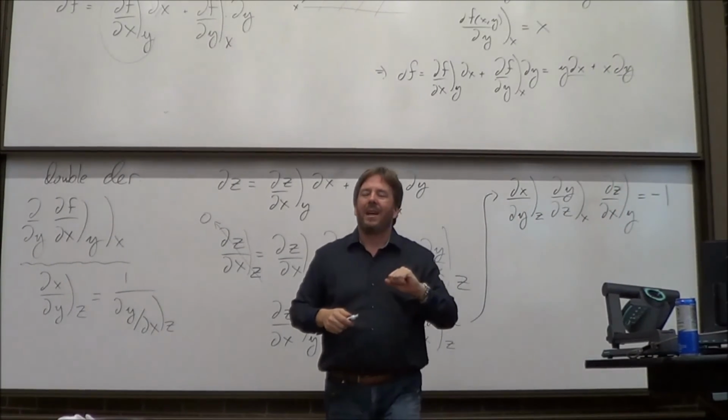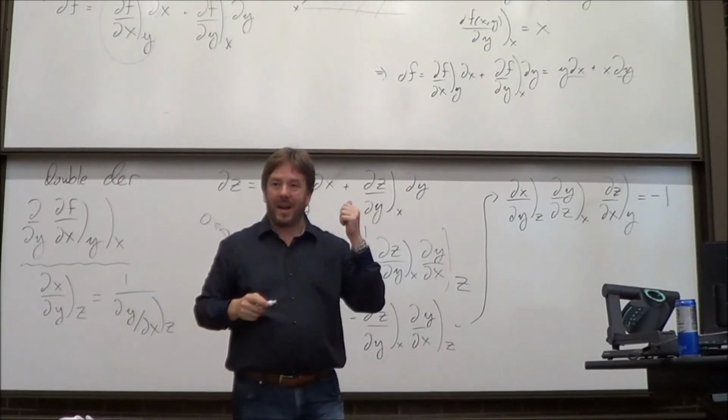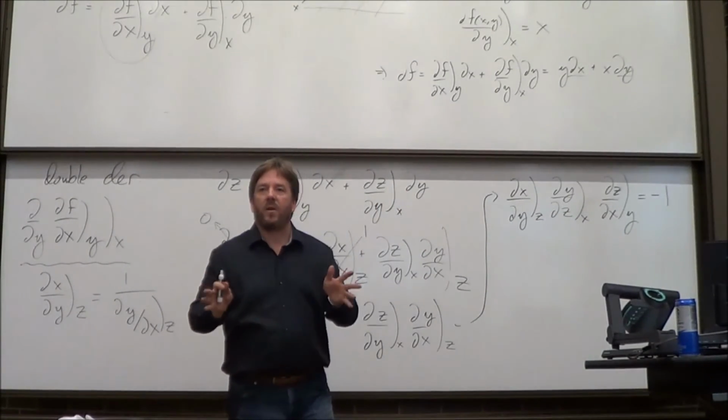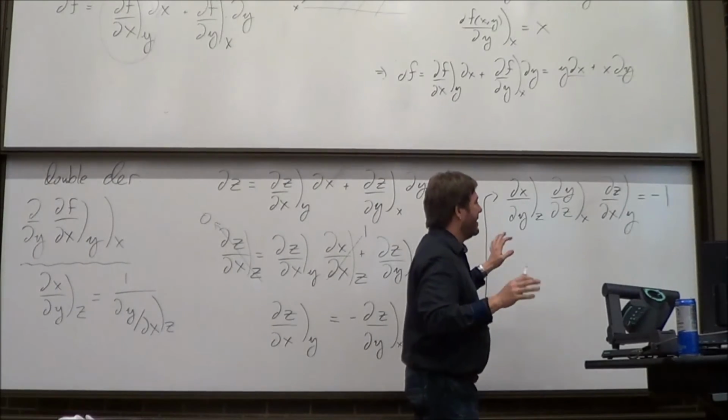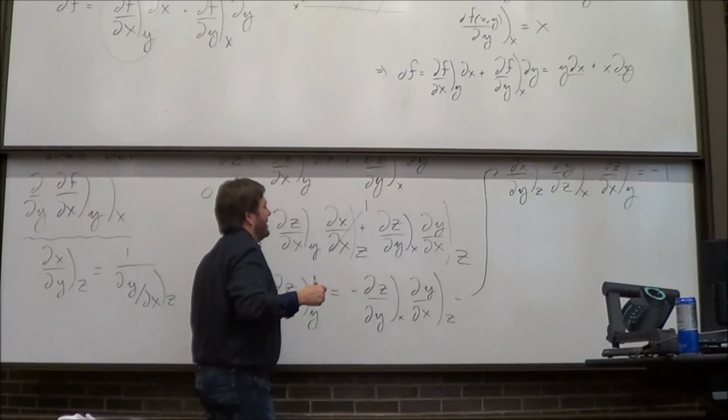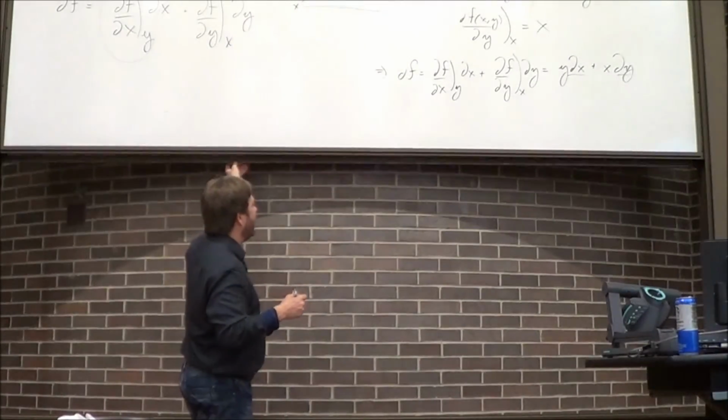It's -1. This is why I was telling you about the chain rule that I drew up a little while ago. It doesn't quite work when you have more than 2 variables. When you have 3 variables, it doesn't really work anymore. You have to use this formula. Note that I derived it. Let me just toss this up here. Again, sorry about that.